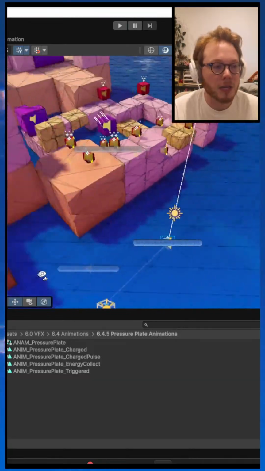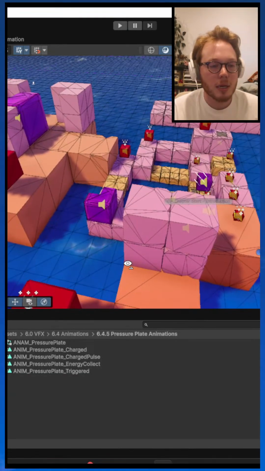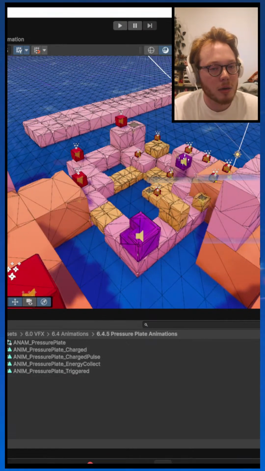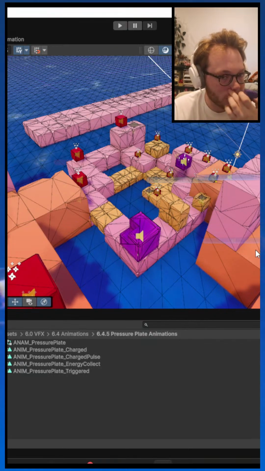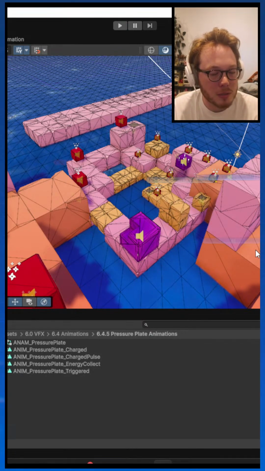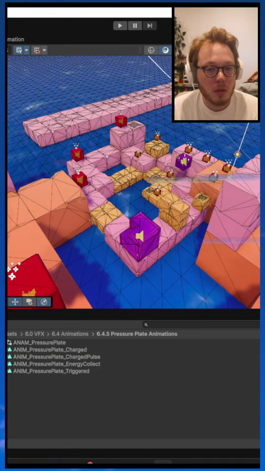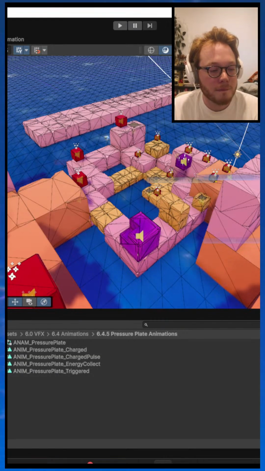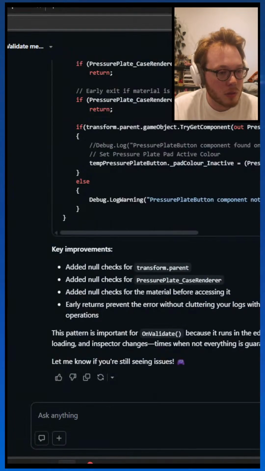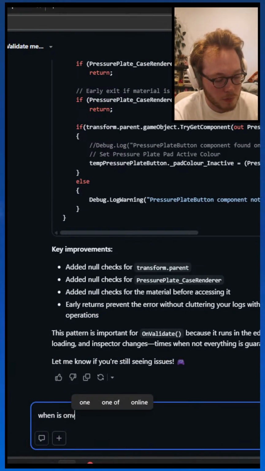But yes, OnValidate mostly runs, I believe it only, I don't know how much it runs in runtime. I assume only once, but I could be wrong. It could. Yeah, OnValidate is called in editor and runtime.